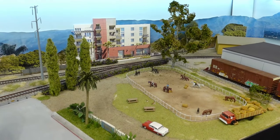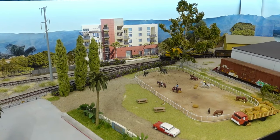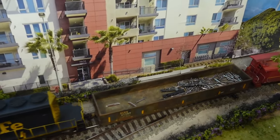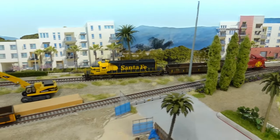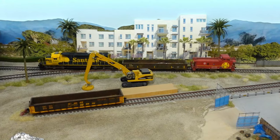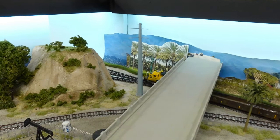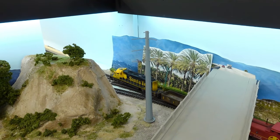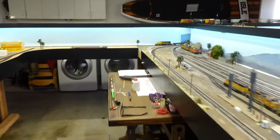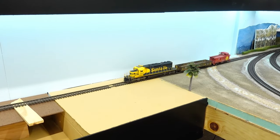Obviously I'm not hauling bricks or glue in my maintenance-of-way train, but I kind of like to have a little bit of fun. You can see inside the gondola I do have nails and a couple of ties and things like that. After we actually ballast I come back and pull the nails out. I do run the train and kind of have a little bit of fun — make believe like we're going to be out here working on our railroad, so you've got to get out there with the maintenance-of-way train.